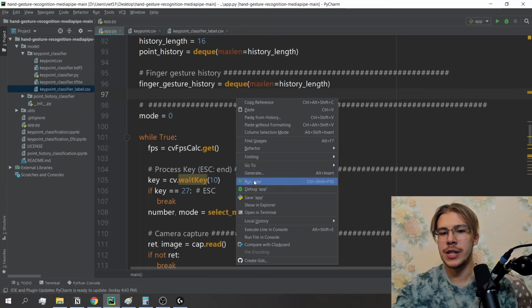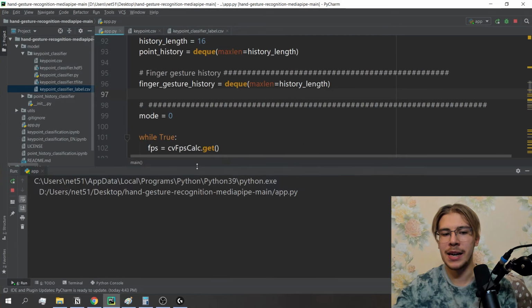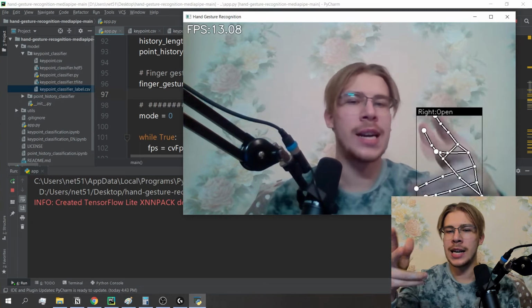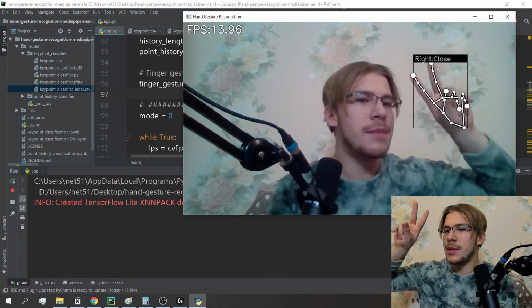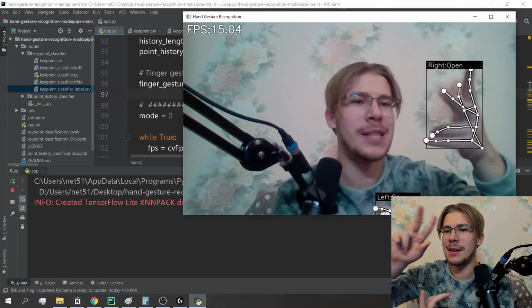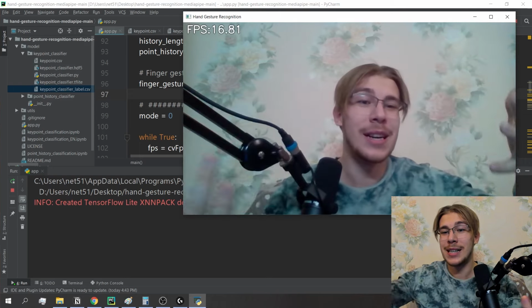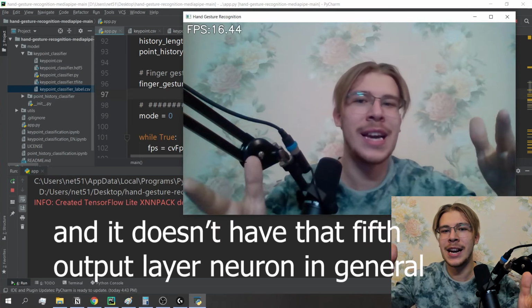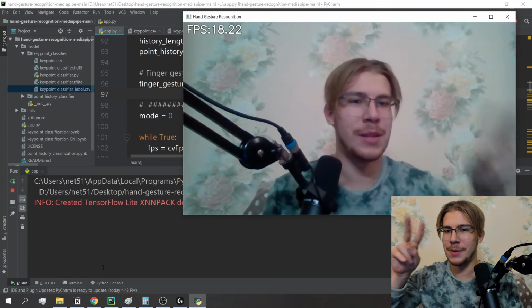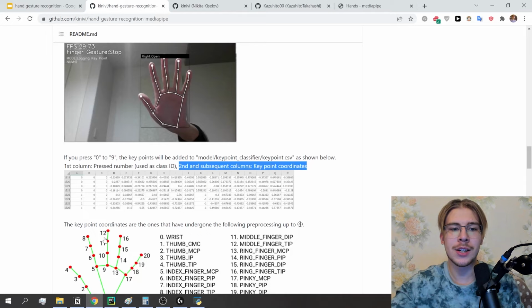And right now when I launch this thing, obviously we haven't done any training, haven't collected any data, so there isn't going to be a peace sign. But it's also not going to give us an error, because it's simply never going to guess the class index 4, which should be the peace sign. The neural network is never going to go there because it wasn't trained on that data. But we can actually start training it and start collecting a few samples of what the peace sign looks like.